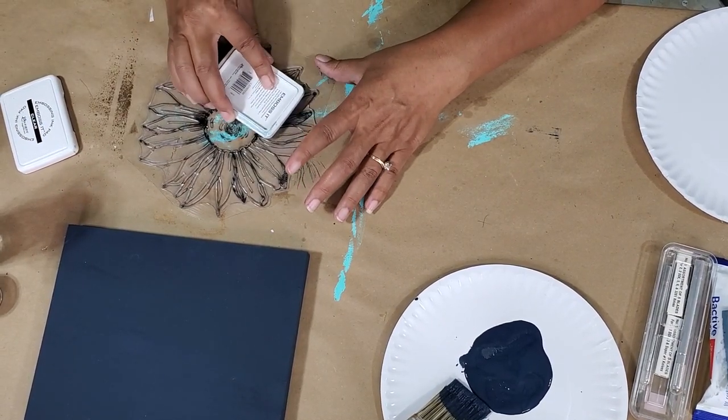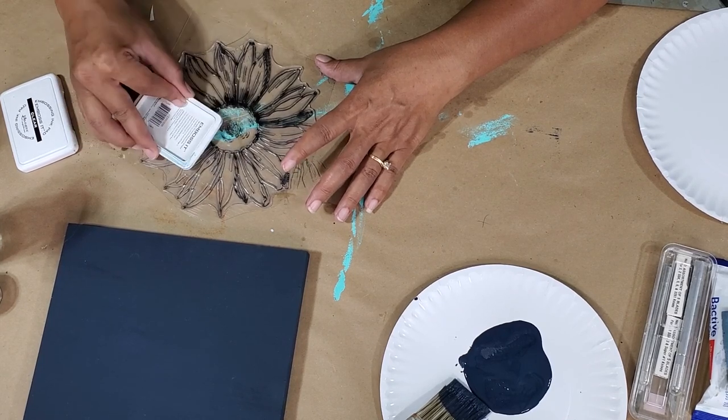Just to make sure that I get full coverage, I'm probably going to make a couple of passes over this flower.